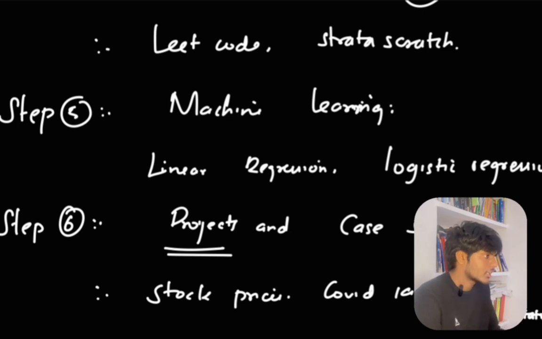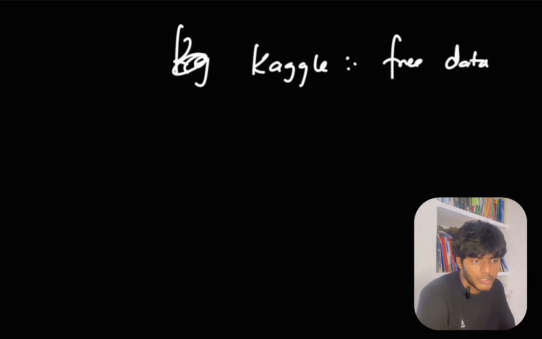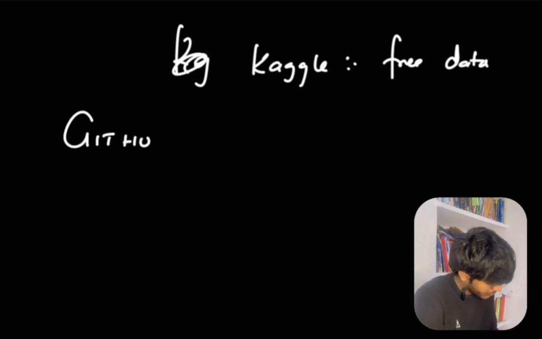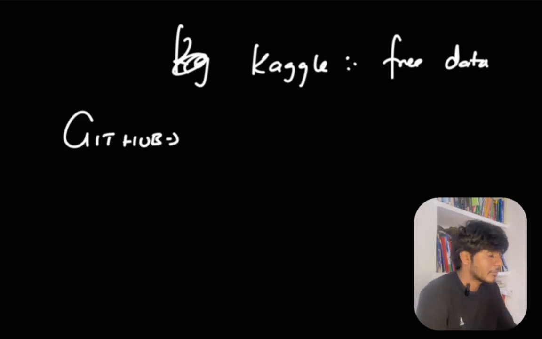And you might have a doubt about where you can find the data, right? You can find the data on sites like Kaggle. This is absolutely free for you. You can download free data on whatever topic you want. And at the same time, upload your projects on GitHub, because if you are looking for a placement or something, most of the companies ask for a GitHub link. So you have to give them the GitHub link. Before that, you have to upload your projects on GitHub.